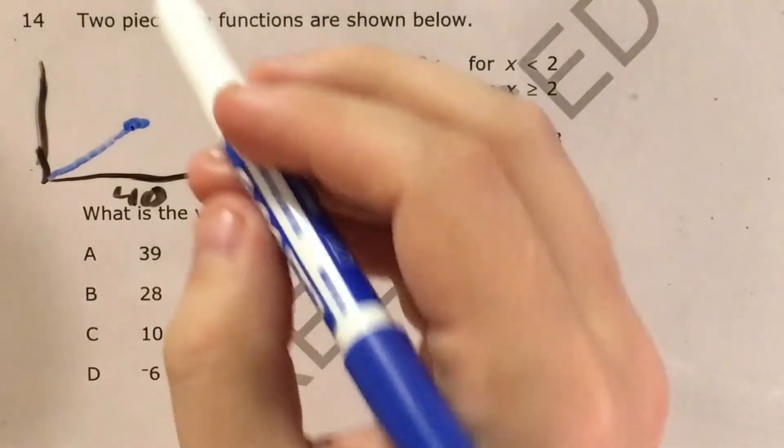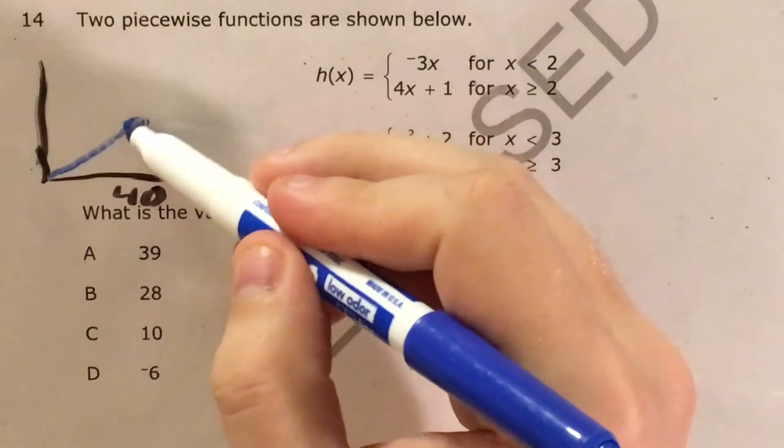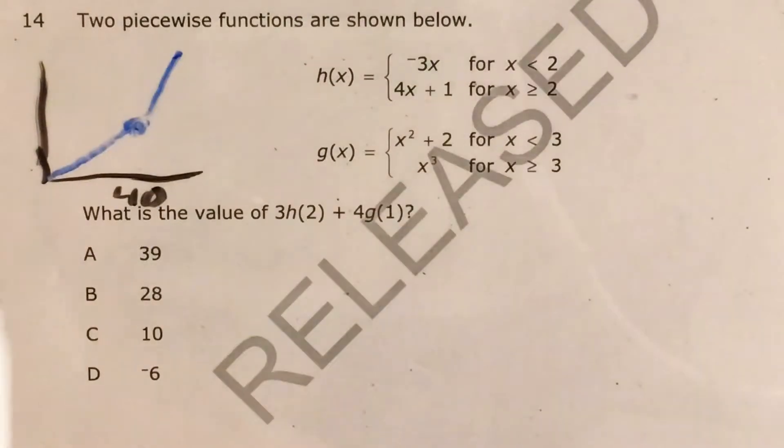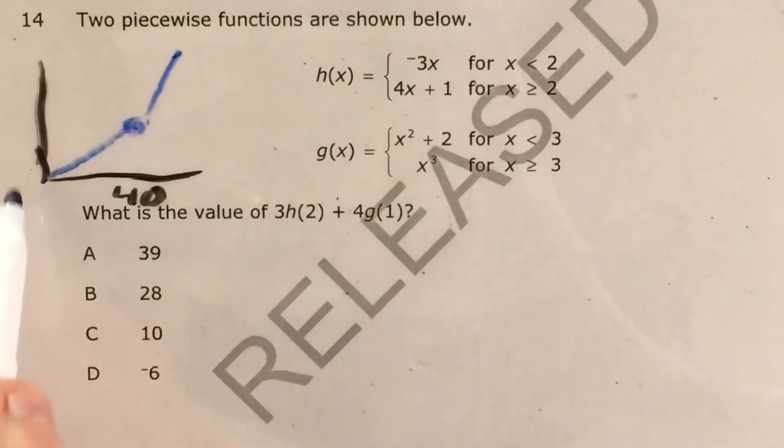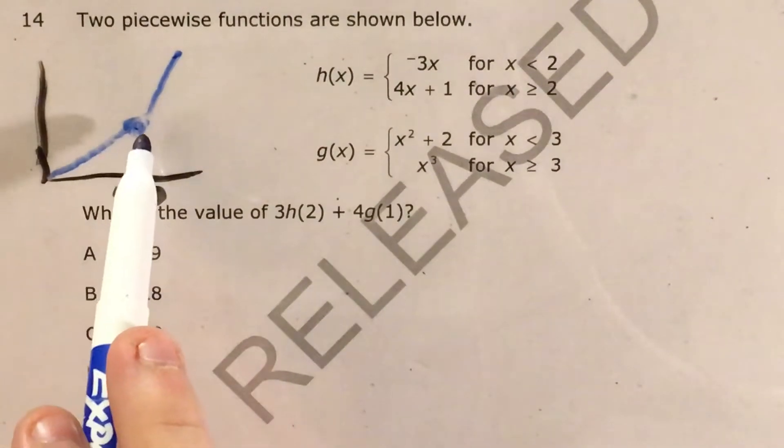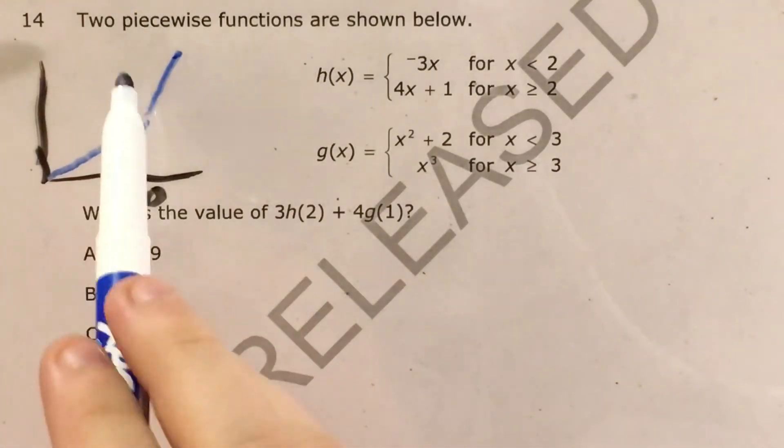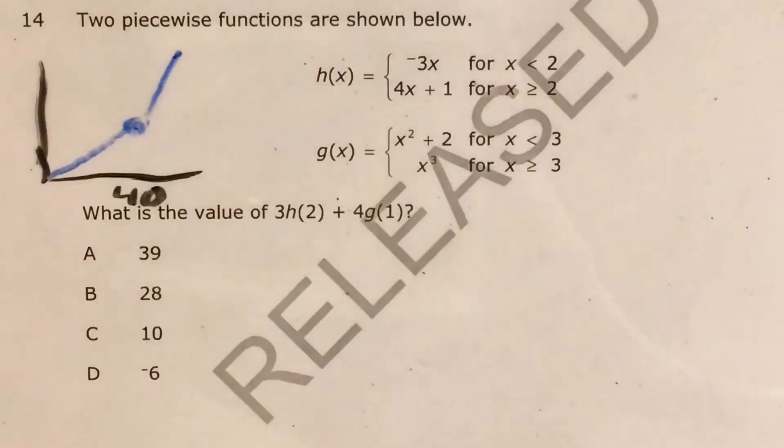And then once you hit 40 hours there's a point at which the amount of money you make per hour changes because now you're on time and a half. We can see that we have one function that starts at 0 hours and ends at 40 hours and another function, a steeper one representing time and a half, starts at 40 hours and just keeps going from there.